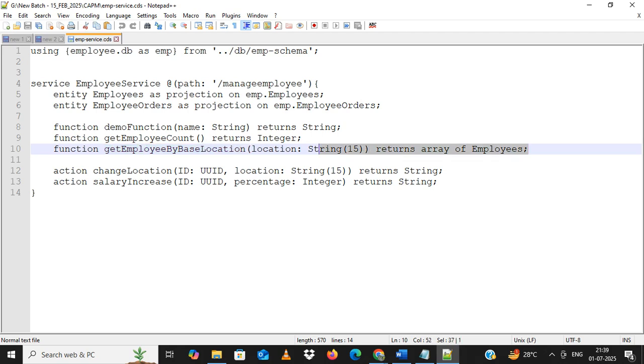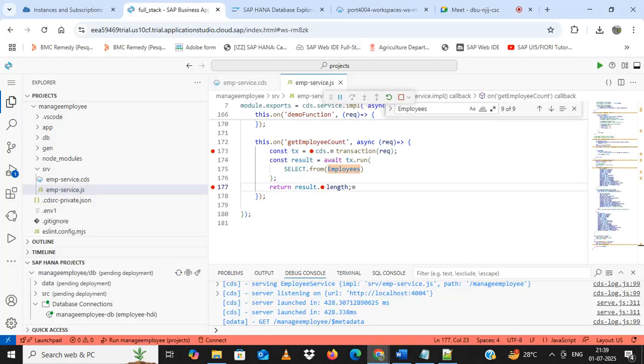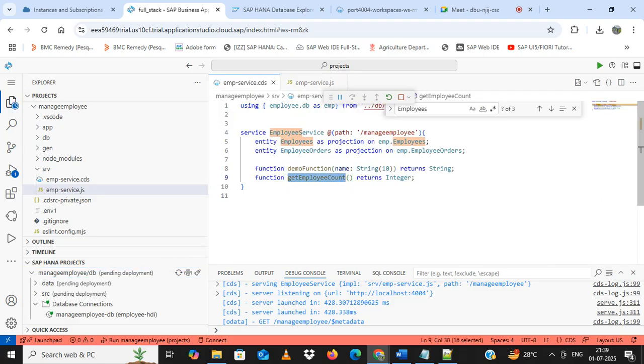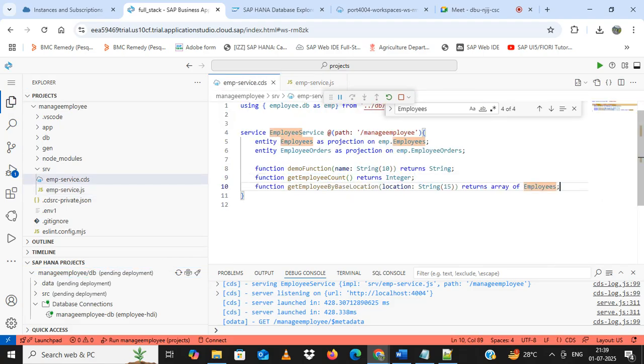Now let me copy this one. Function, it's a function name, see, it's a location, and it's a String 15. So it's a parameter, and this is the data type for this parameter. Then the return is, guys, an array of employee, meaning we are going to return this employee entity set, multiple records from the employees entity.